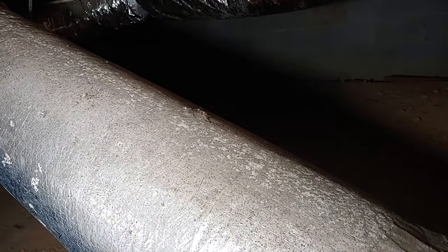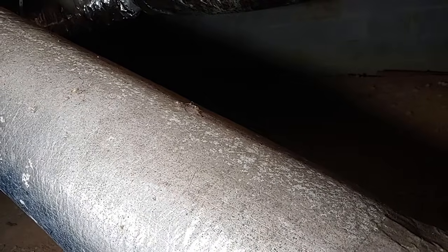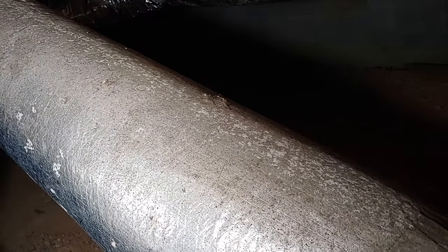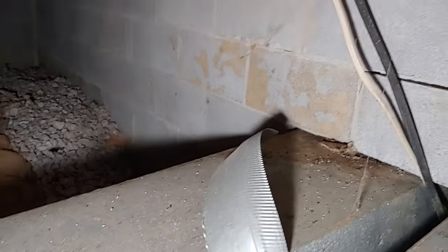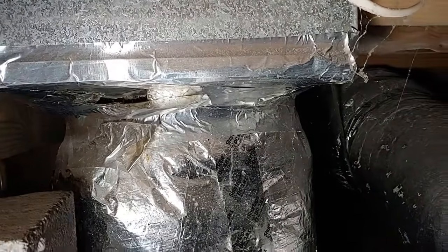That's when you'll begin to see these ducts sweat, because the temperature under the house is humid and you're running this cold air through it. It's like setting a glass of water with ice in it out on the back patio. The outside of the glass begins to sweat and moisture builds up. So that's what ends up happening on this ductwork here. So we're going to eradicate all this. We're going to take care of it. We're going to seal off all these vents, and we're going to get going on this. But let's look at a couple more vents here, and we'll give you an idea of what to look for.